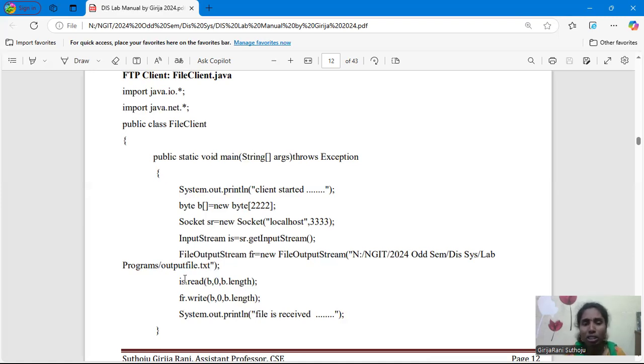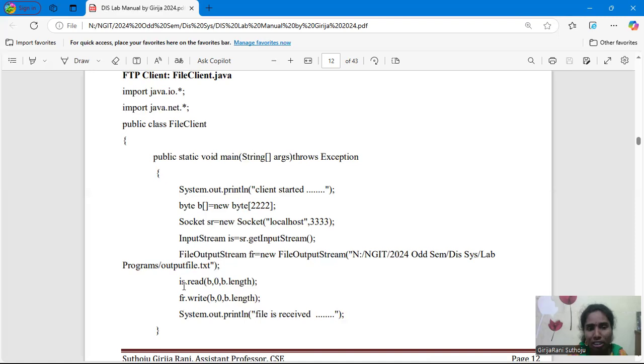This output file.txt will be created at that moment itself and will be stored with the server data content. Now what is the input stream? This is the data which I am getting from the server. All the data I'm saving in this input stream, and with the help of the input stream I'm reading the data.